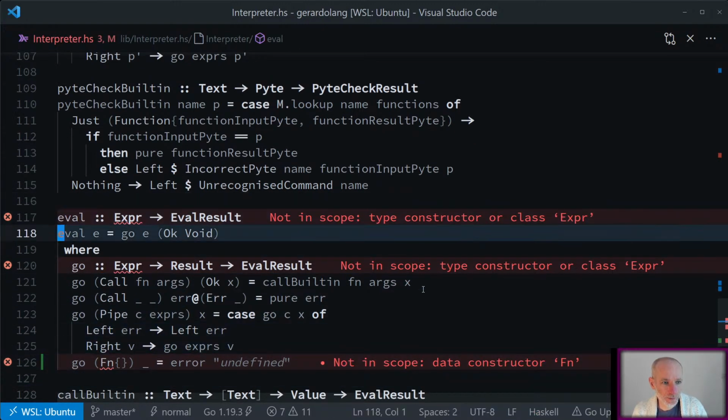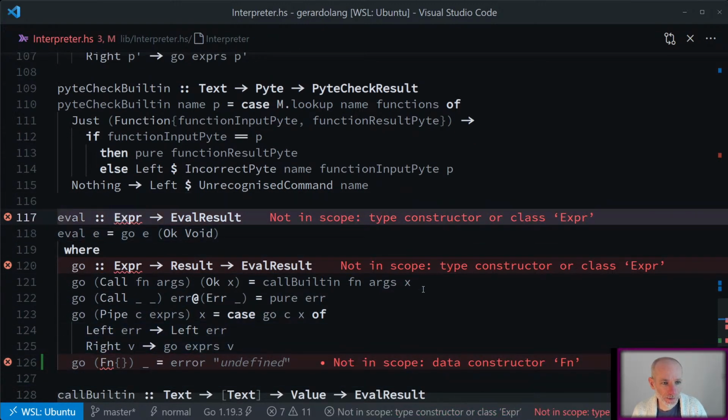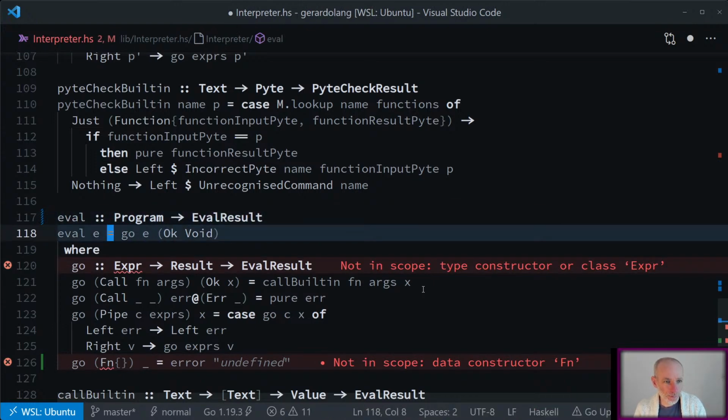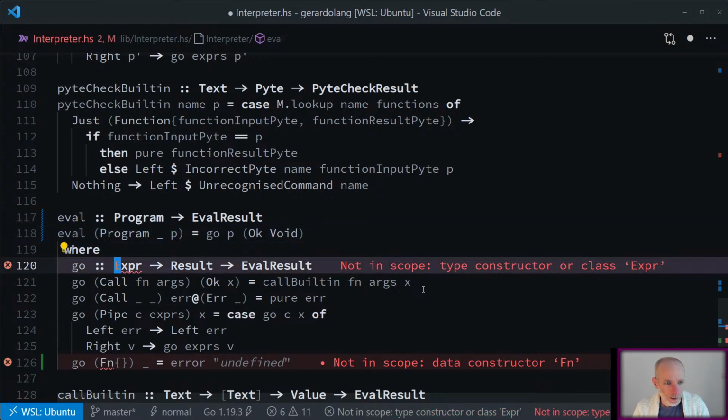In evaluation, we can do something similar, I think. Given a program, it is going to be program. We don't care about the functions, and then we've got the pipeline itself. We'll check that, and it takes a pipeline.